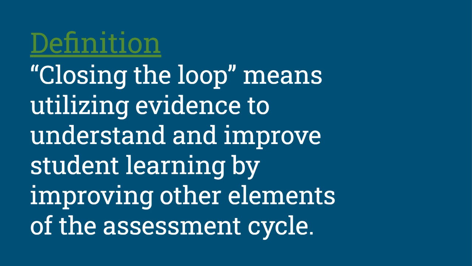To define closing the loop, it means utilizing evidence to understand and improve student learning by improving other elements of the assessment cycle. So to elaborate on that, what does that mean? Let's say that you open a loop. To open a loop is to assess a learning outcome or several learning outcomes, in our case going forward, to see where students are succeeding and where there can be some improvements.